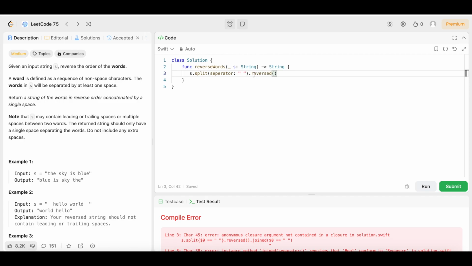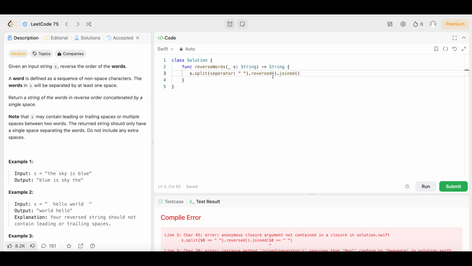Then we're going to come down here, and that's going to reverse the words. And then we're going to come right here and say joined. What this is going to do is bring it all back into one string. Because remember, separator made it into, for example, four different strings, because we're separating each string by the space. You see, in example 1, s equals "the sky is blue", which is one string. With the split, we're separating it into 4 strings, and they're separated by this space right here.